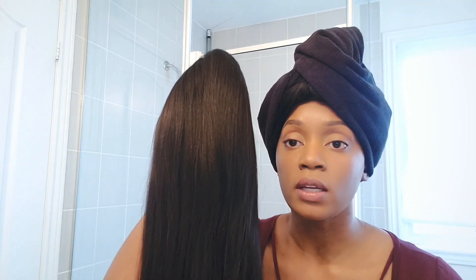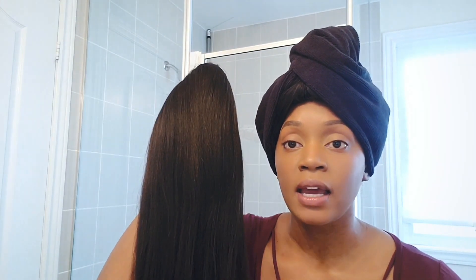After taking the wig out of its package, this is what it looks like, and I really like it because it's soft, it's thick, and it doesn't shed. My hair came in this cute little pink bag. I got the Brazilian virgin yaki straight, 22 inches, natural color, medium cap — it's a 360 wig with a silk top. On the inside I have a 4x4 silk top, two combs in the front, two combs in the back, and an adjustable strap.